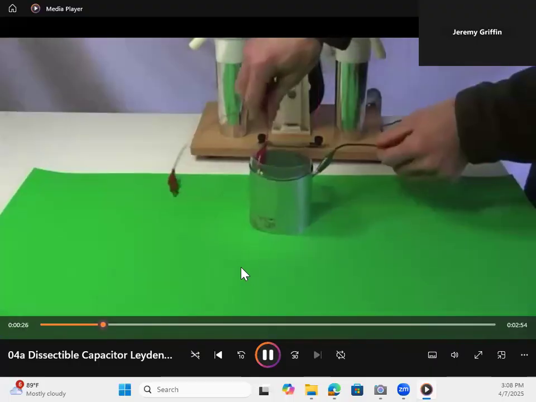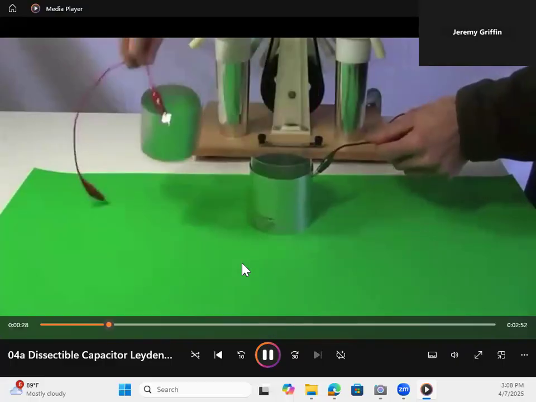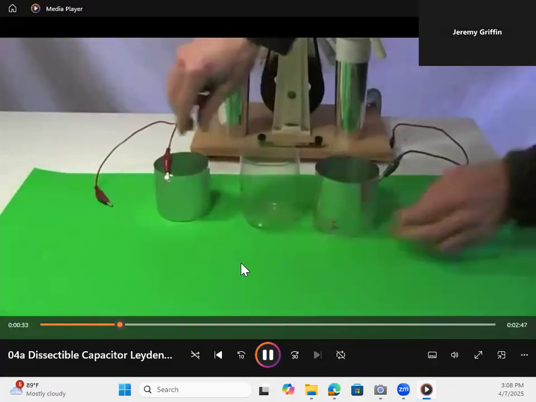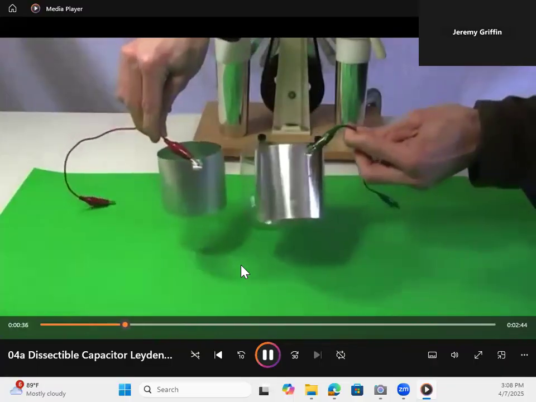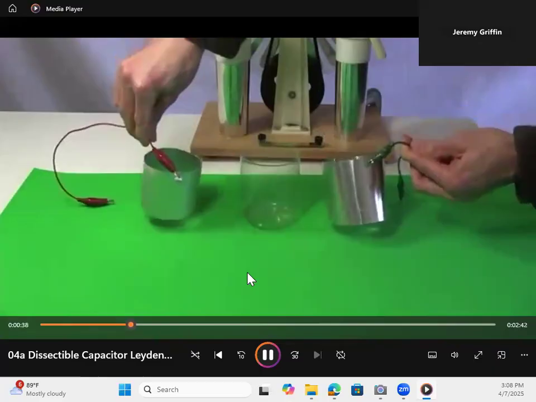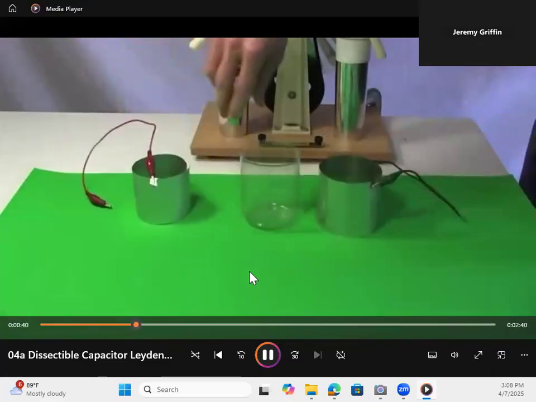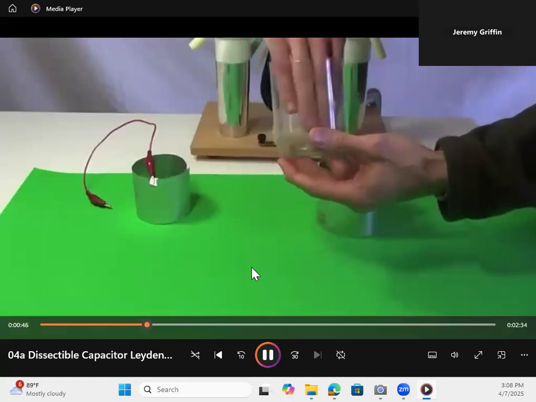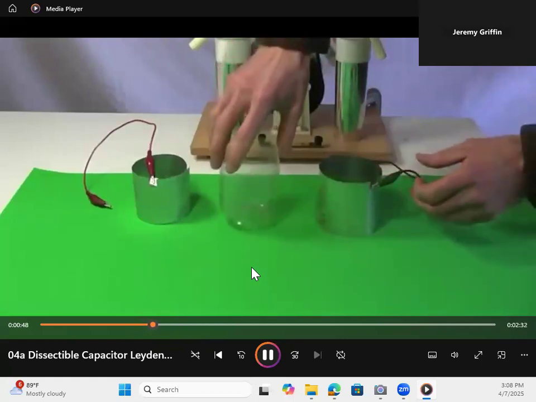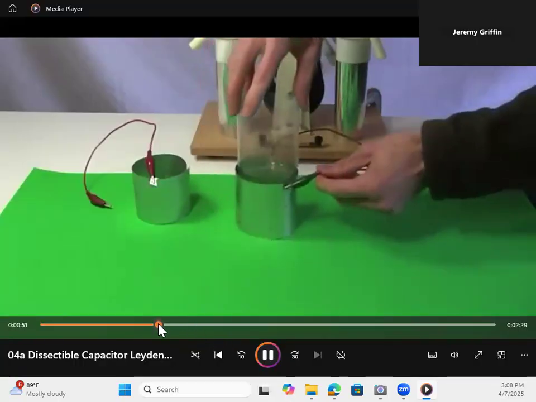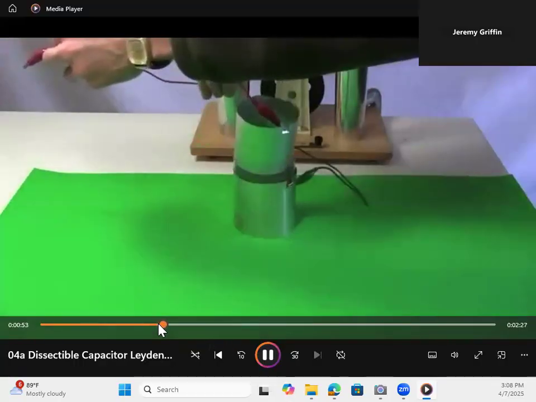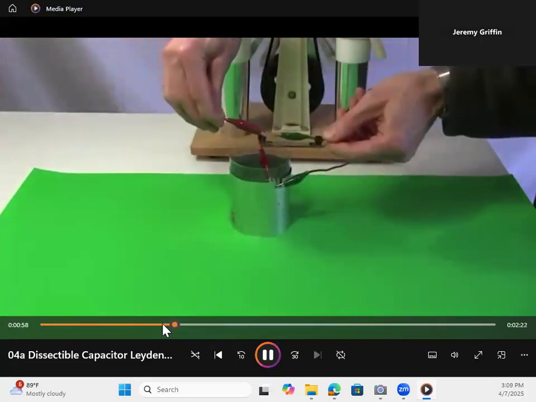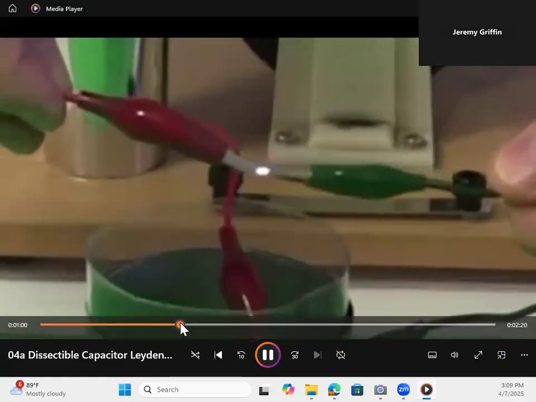Ben Franklin and friends used to play around with these. They called them Leyden jars back in the day. Now he pulls it apart. I've got him muted, but what he's showing here is he's going to touch the two metal cylinders together. There's no spark at all. But when he picks up that plexiglass separator, he says it feels all prickly. So he's trying to show that the charge is actually held in the plexiglass separator, not on the metal parts. But that's a capacitor. You can store energy in the form of an electric field. Again, sort of like a battery, but it's not a chemical reaction. It's just charge.